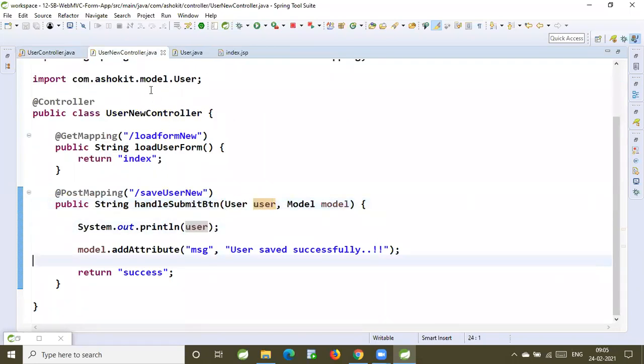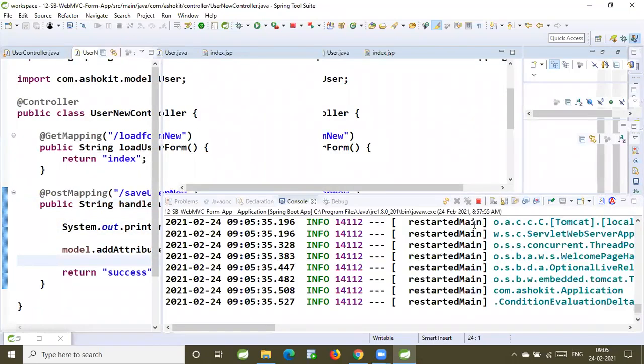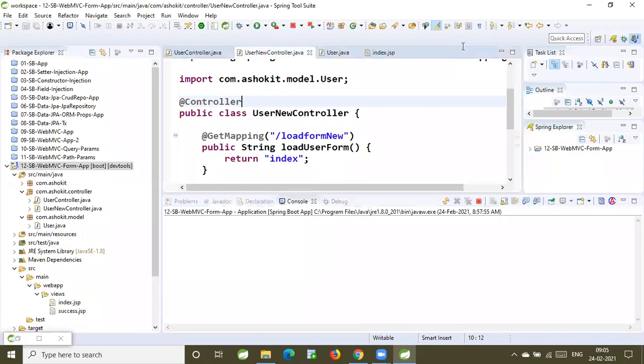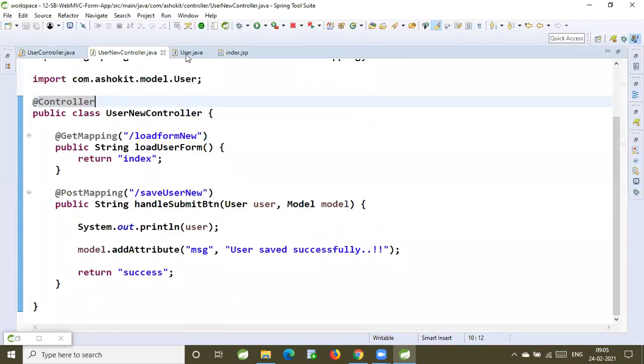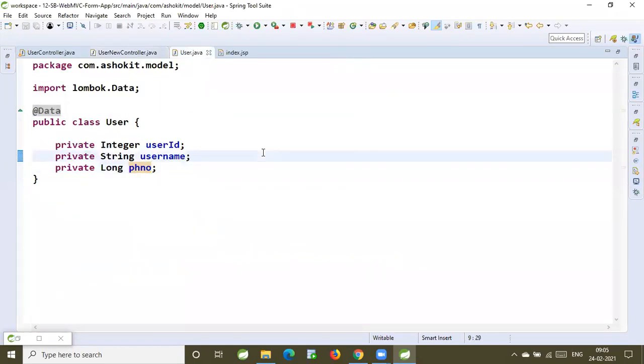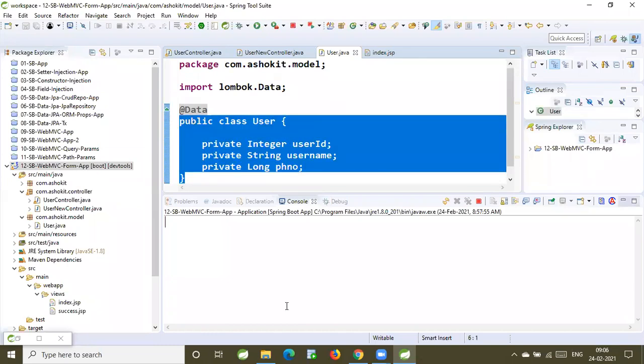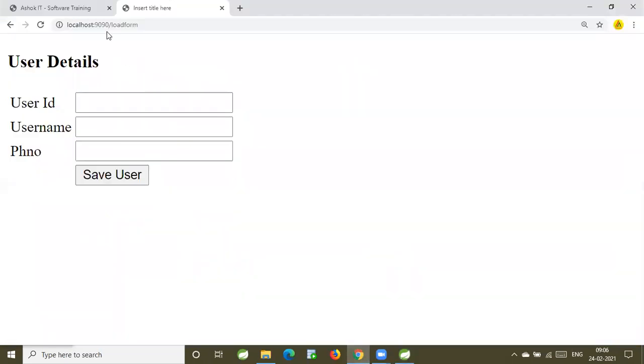All right. Now, will form data be bound to this object, or will it not be bound? Guys, come on, tell me. No, sir, it will not bind. Why will it not bind? Because the keys which are available in the request and the variables which are available in the model class are not matching. Let's try this.